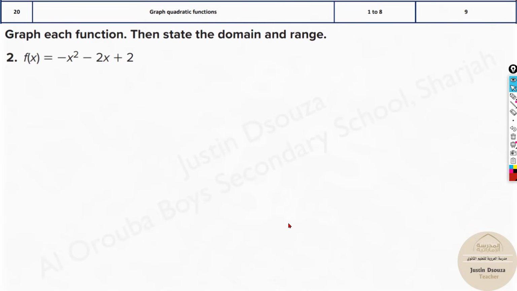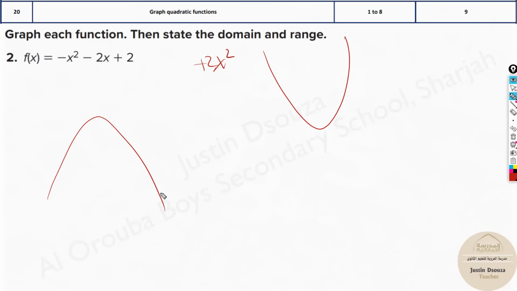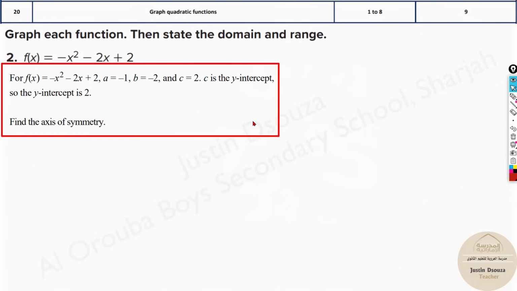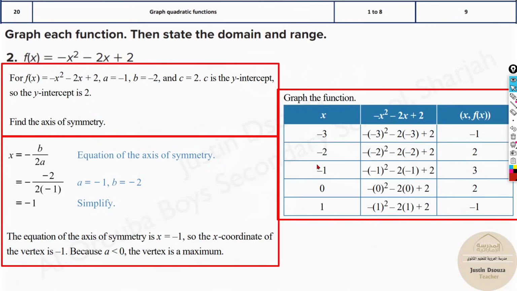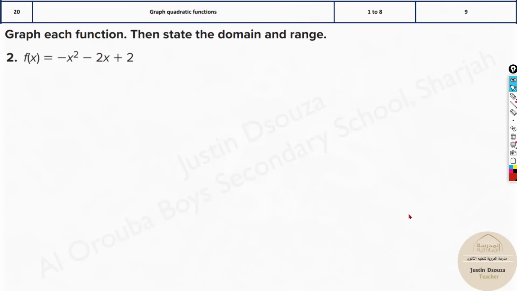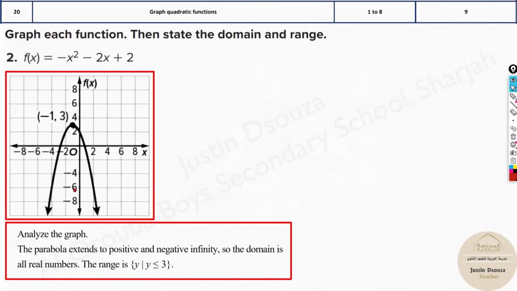And now these are all the same problems. Just one important thing to know is whenever you have the leading coefficient positive, if it's +2 or anything, it'll always open upwards. Whereas if it's minus, it'll go downwards. When you do the table, you'll get the points, and then accordingly, if you join them, you'll get the graph downwards. So here, the first step, finding the axis of symmetry of the vertex, and then using that point, two less points and two more points, and then easily graphing it up, and that's the answer.